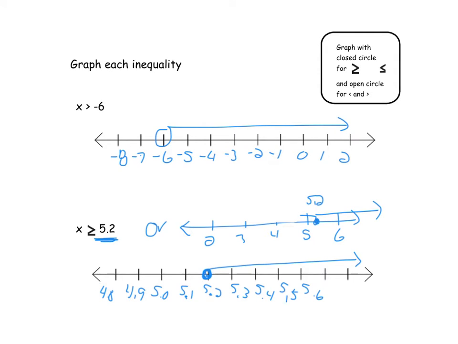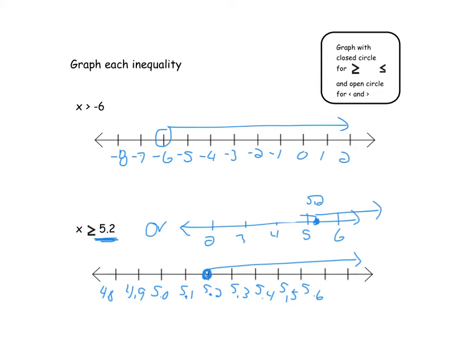Alright, yours might be numbered a little differently than mine, but I want you to notice that there is a number under each hash mark. You don't have to do under every single one, just like when I number my coordinate planes, I number every other, but you can't just number the hash mark that you are circling. You have to have your whole number line numbered, okay? So this one was pretty easy. X is greater than -6.